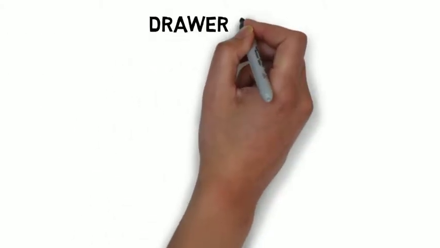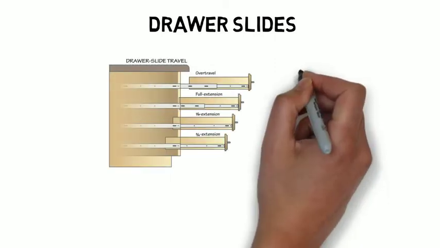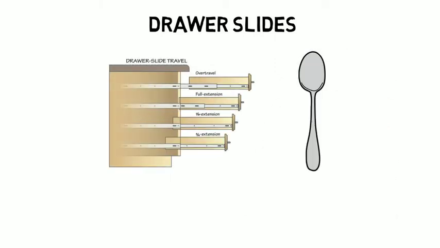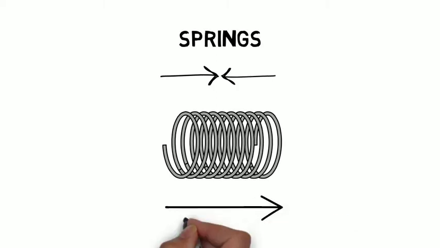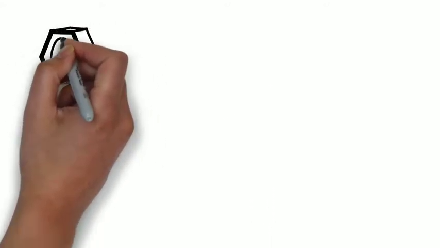Drawer slides. Pretty self-explanatory. These things let you pull out your cereal spoon in the morning without the drawer itself getting stuck. Linear. Springs. Basically, these things. These can either compress or extend in a line. Linear. I could go on, but it is pretty apparent what is going on. I guarantee that as you become more and more familiar with parts, you'll probably find this correlation to be true.